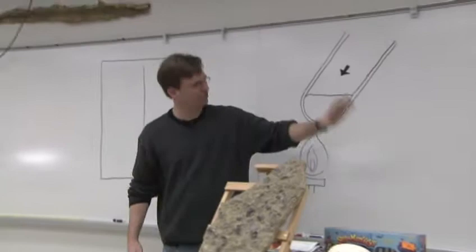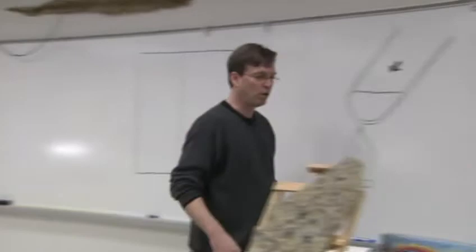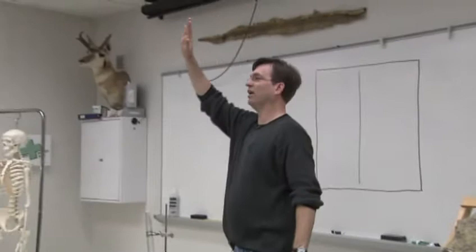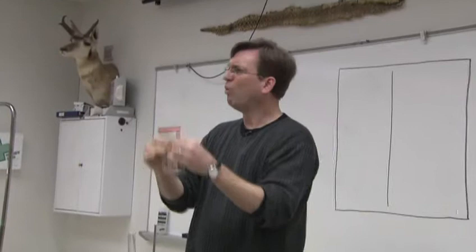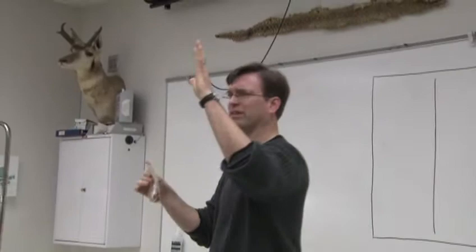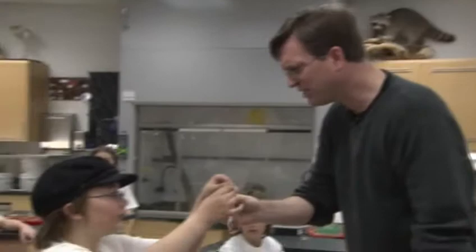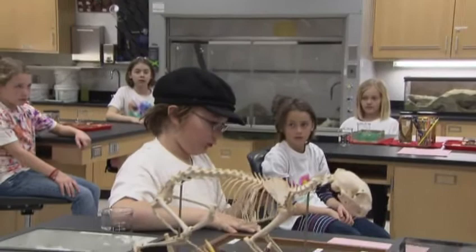For the first part — energy from sugar — we have a little demo up here. How many of you have had a gummy bear before? Your body needs energy, and gummy bears are one thing that could give you energy. I have a little bag of these right here. My first question is: what kind of nutrient is inside these? Who would like to read the label? The first three ingredients are corn syrup, sugar, and high fructose corn syrup — basically sugar, sugar, sugar. These things are pretty much all simple sugar.